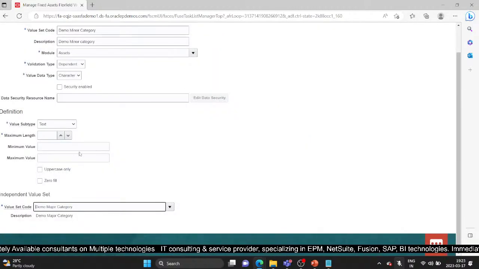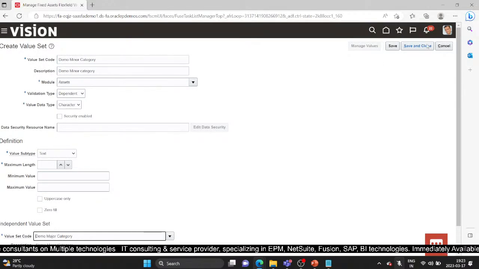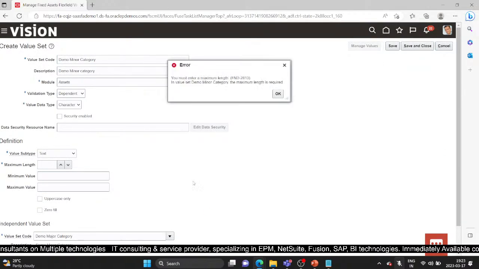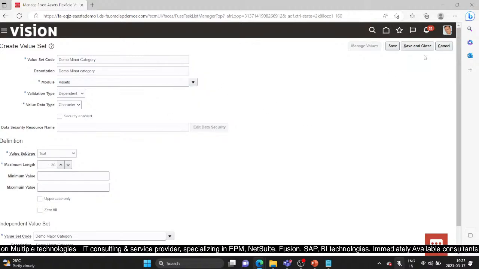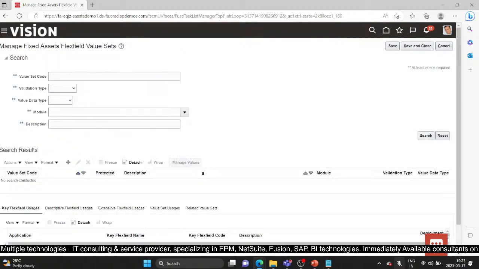So now all the values that we will be selecting in the minor category will depend on the major categories. So just click on save and close. So these are the two value sets which will be covered in my category key flex field.